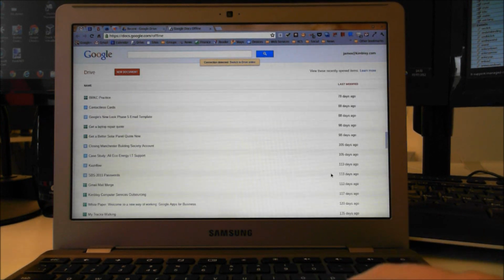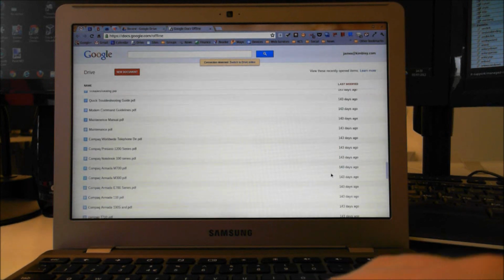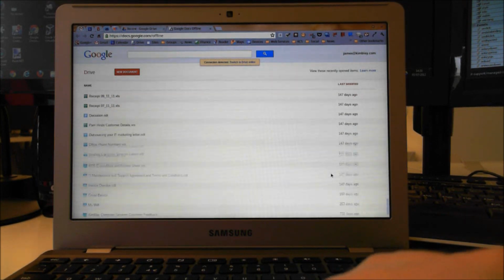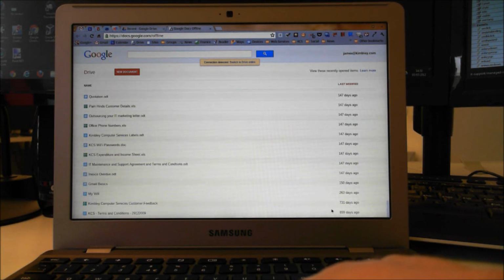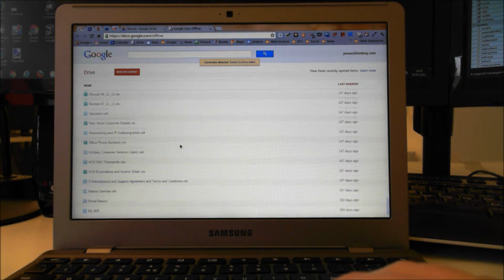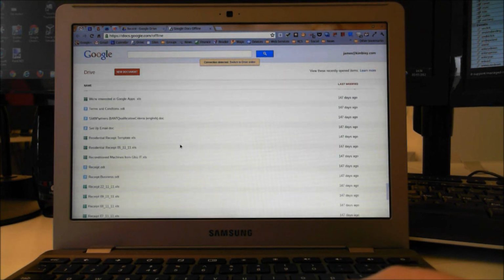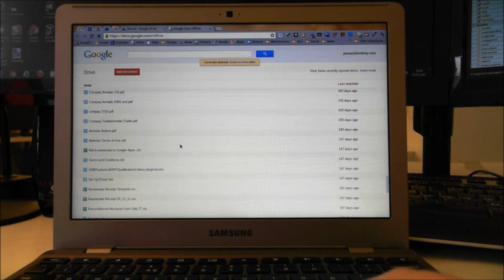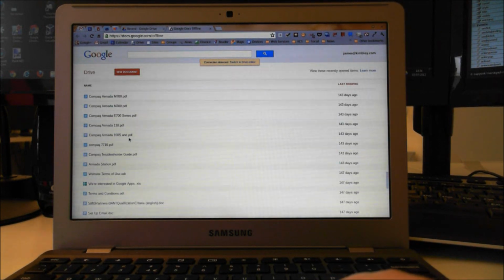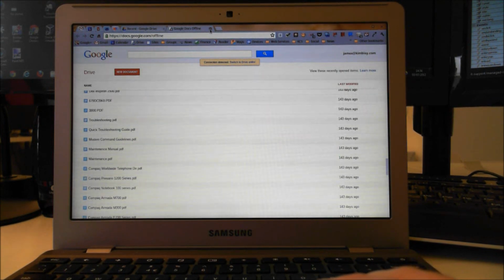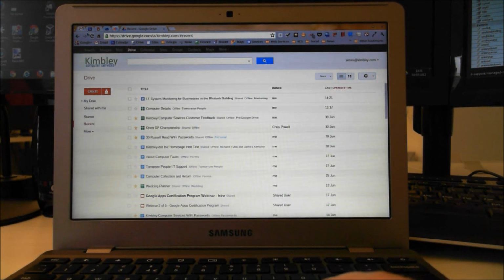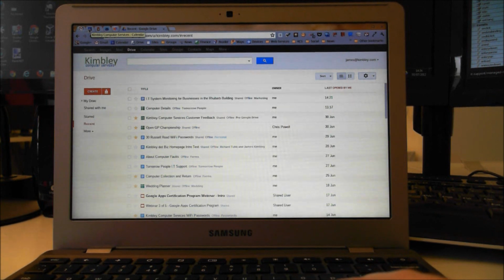Actually, going back now, it looks like it's had an update come through, because this is going all the way back to documents that haven't been seen for 899 days on the one at the bottom. So I have more documents than that, so it's not showing all of them. I thought maybe it was just the ones created in Google, but no, if you can see the file extensions, PDFs and everything there, they're all available for offline. Again, with Gmail you have offline access, and Calendar you've got offline access.